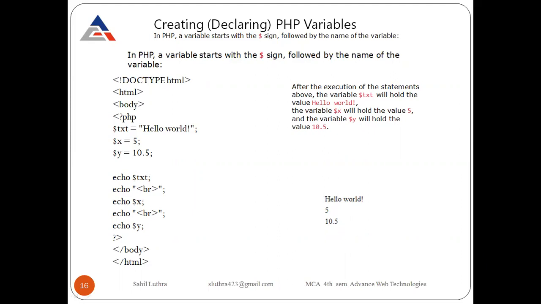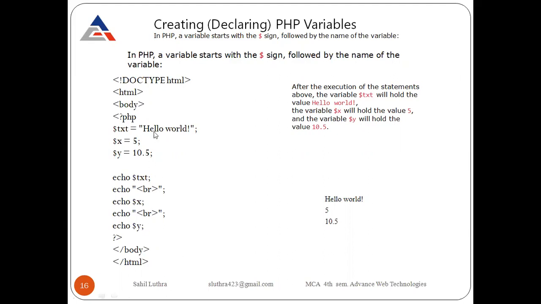So this is how you can create or declare variables in PHP. This is the syntax, or the way you can declare a variable in PHP. Whenever you want to declare variables in PHP, you have to use a dollar sign before the variable. So the syntax is, first of all, the dollar sign. After that, the next thing is the name of the variable. The name of the variable is up to you, whichever name you want to use. After that, the next thing is the assignment operator, which is equals to.